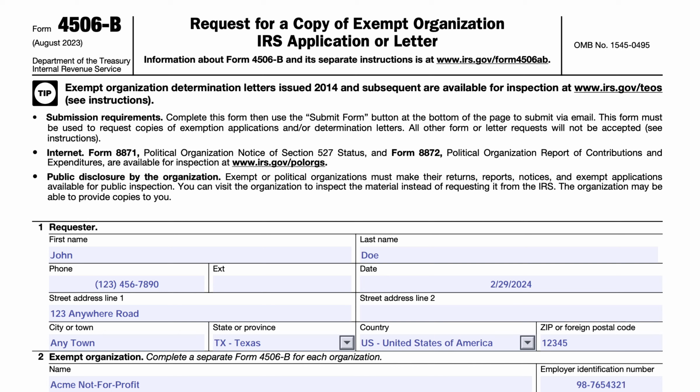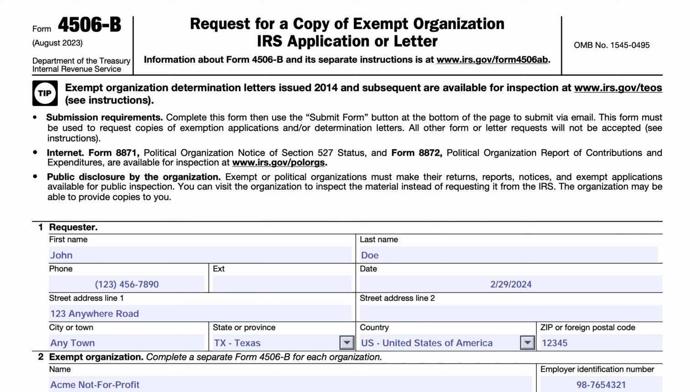This particular form will allow you to obtain copies of certain correspondence, specifically applications or letters on behalf of either political organizations, not-for-profits, or tax-exempt entities.